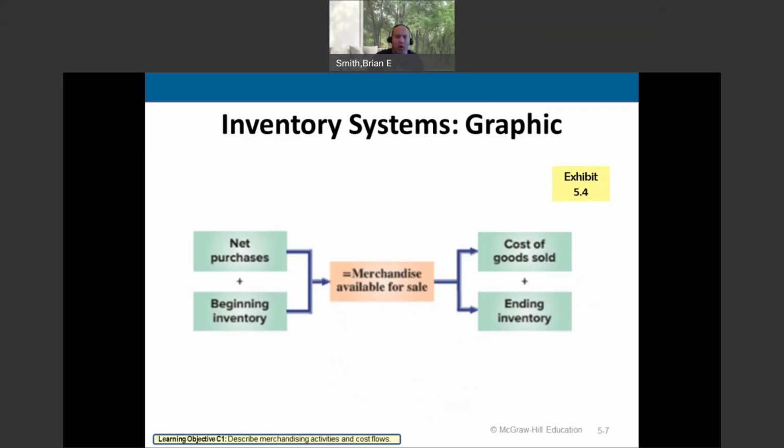But the bottom line is merchandise available for sale is equal to both net purchases plus beginning inventory, and it also equals cost of goods sold plus ending inventory. The merchandise available for sale is basically the amount of inventory you have to account for at the end of the accounting period, whether that's the cost of goods sold or whether you haven't sold it and it's ending inventory. As long as I can give you 3 of these items in here, you should be able to calculate the other 2. And again, watch some of the snippets, maybe some of the homework help, and you'll see how that will impact that.